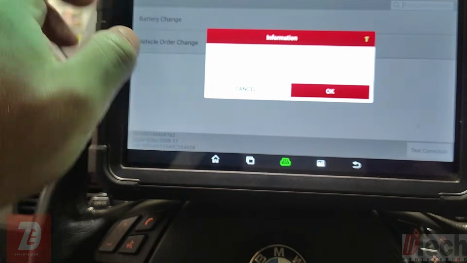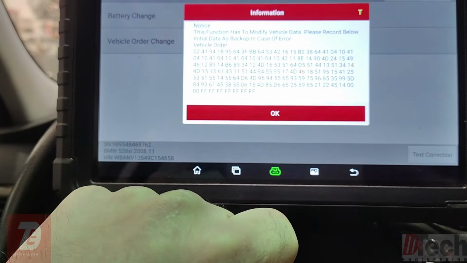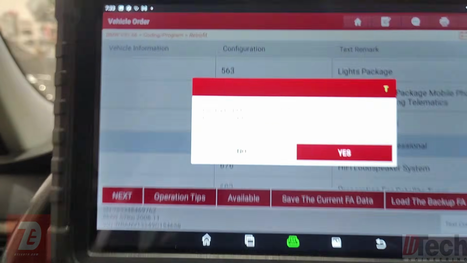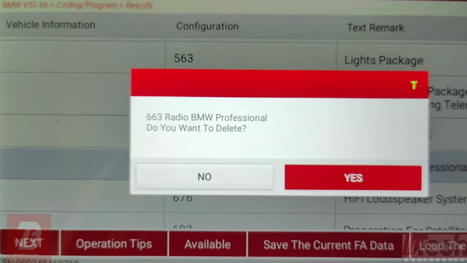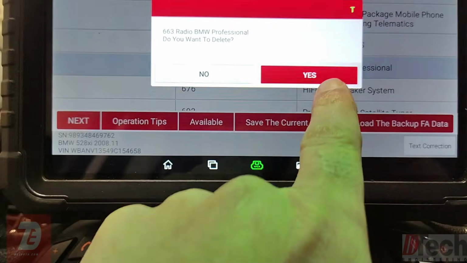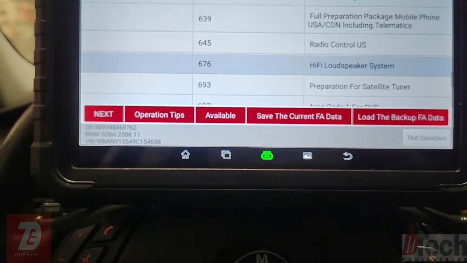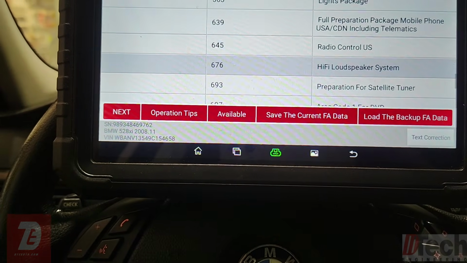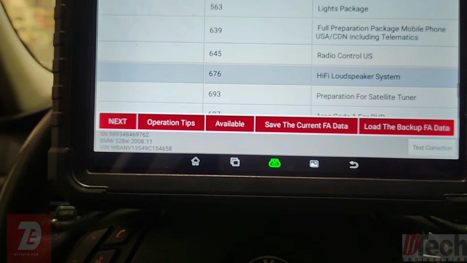Vehicle order change. You want to delete? Yes, because that's the one I'd like to change, so yes. Now how do I add?